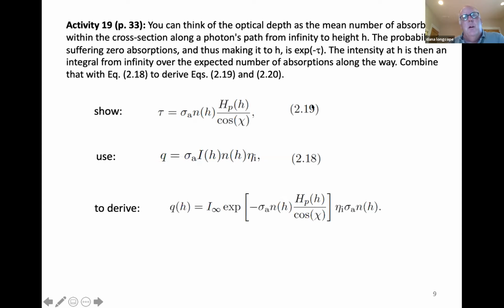So let's break up into our groups and just try to take a crack at this, because this is really what's going to show us where this ionosphere comes from. Okay, and Dina, we're at 20 minutes after. Let's give everyone 10 minutes. I'm back at 30 minutes after the hour. That'll be good. Thank you.